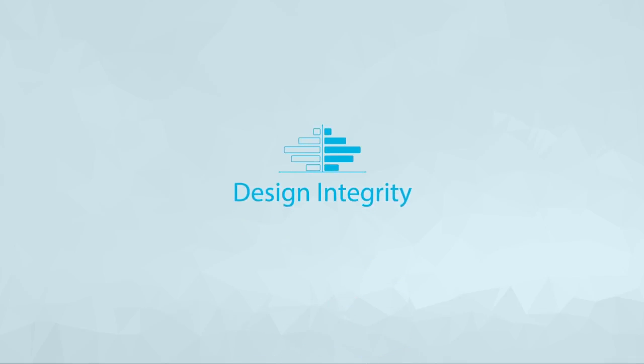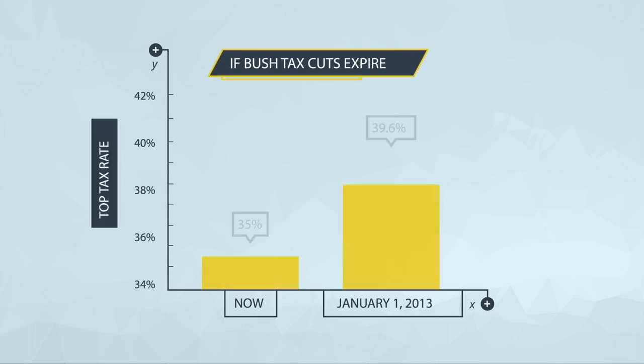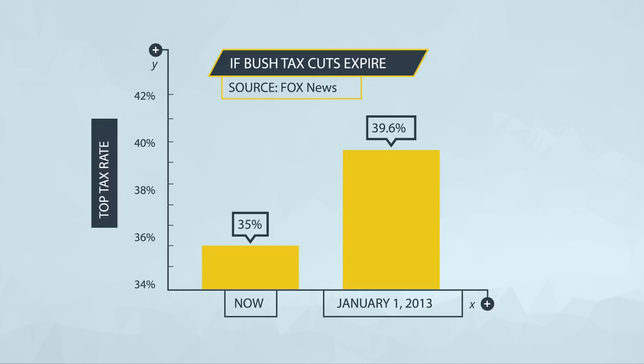It is your duty to present your data in the most truthful way possible. People can and do lie with their visualizations to deceive others. One of the most common methods is in distorting the area of charts. Here is an example from Fox News that was created in 2012.